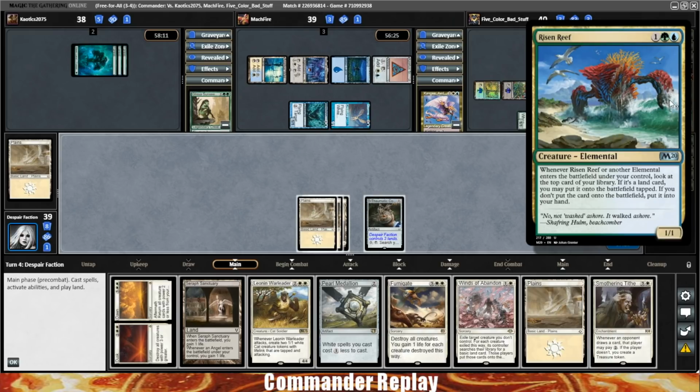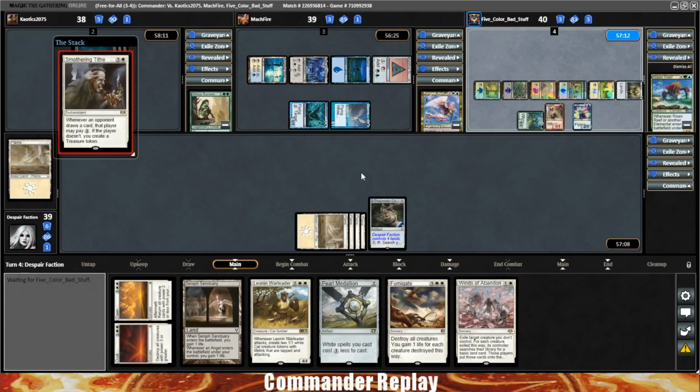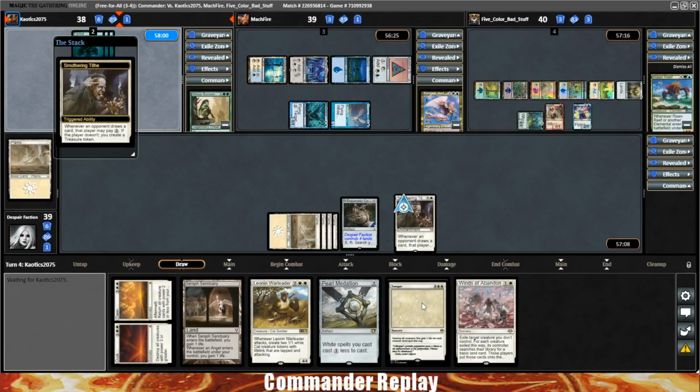Oh, yeah. Risen Reef draws cards like crazy, doesn't it? If it's a land card... No, it's a look ability. It doesn't actually draw. Let's try it. Here comes Smothering Tithe. If we can get just a couple treasures off of it, I'm totally fine with that. And then I think I'm just going to set up for the Fumigate.